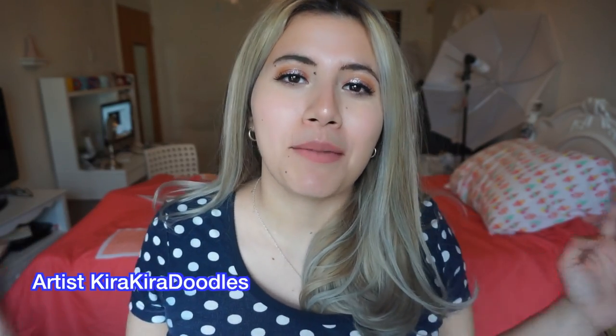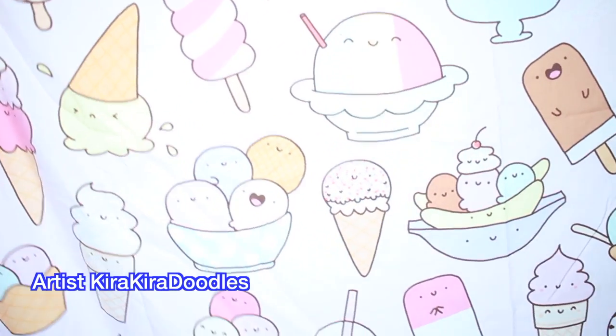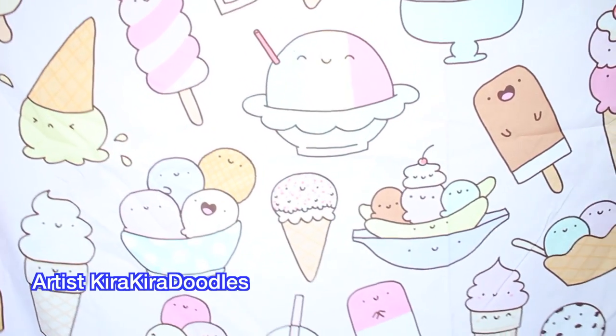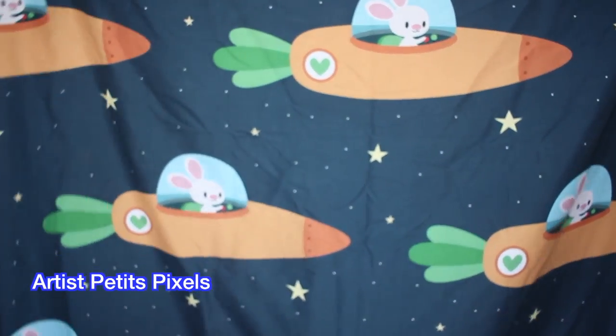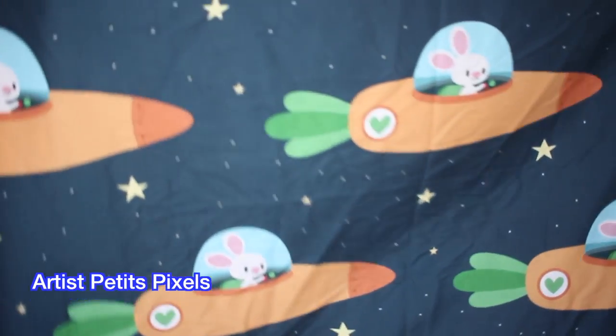So I got two different prints from two different shops. The first one was like a pastel ice cream type of thing — I thought it was really cute. This one is in the smaller size. There are various sizes and there's a video to give you some perspective on how large a surface space it's going to cover on your wall. The small one is definitely sufficient enough to be a background, but I did want to try one of the larger sizes, so I got a medium, which is more than enough, especially if you're just hanging this as an actual tapestry and not necessarily as a background.